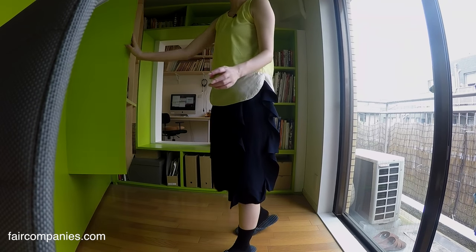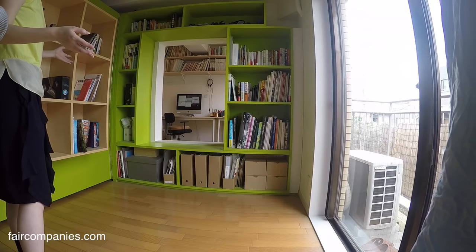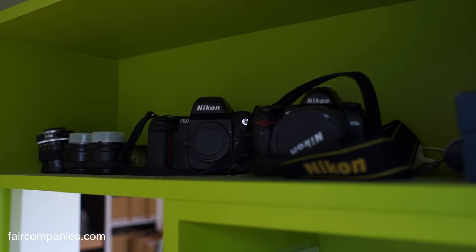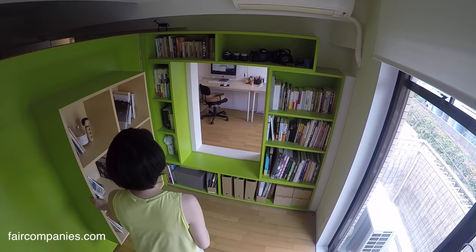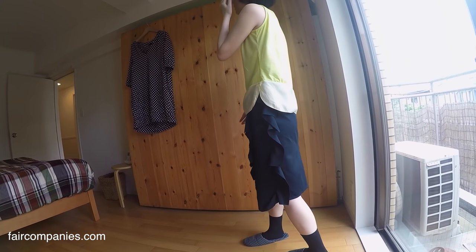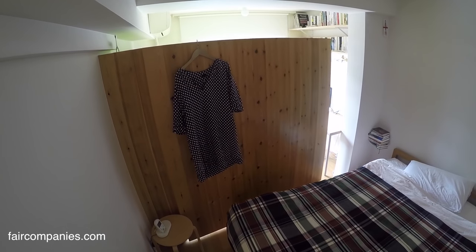The different colors are very important. This green color means expanding office space — it reflects and opens up the space. I have storage and my private books here. I wanted to have the atmosphere of home when switching the function from office, so I selected pine paneling for the surface texture of the big doors.